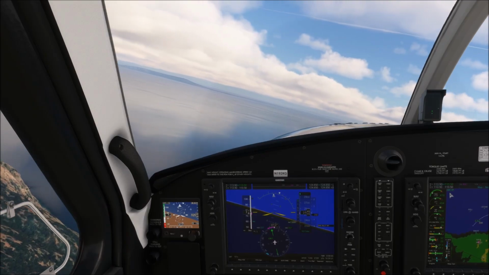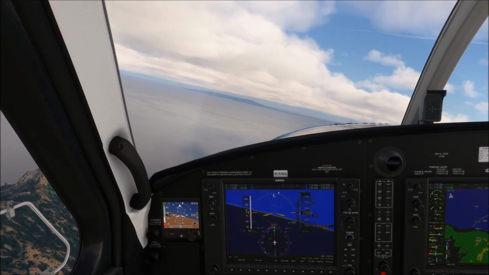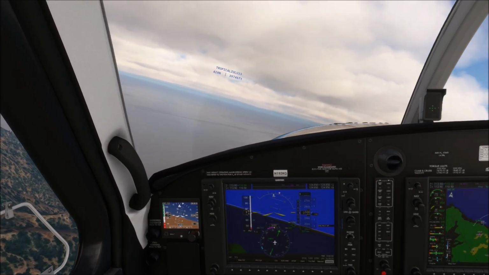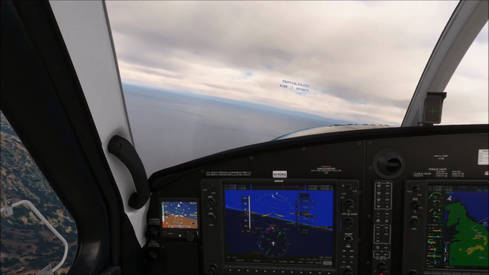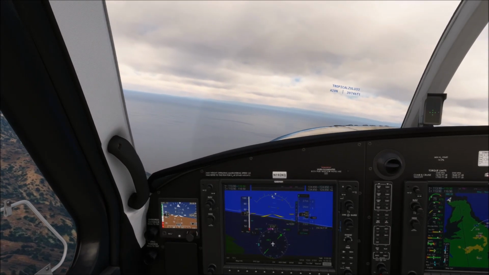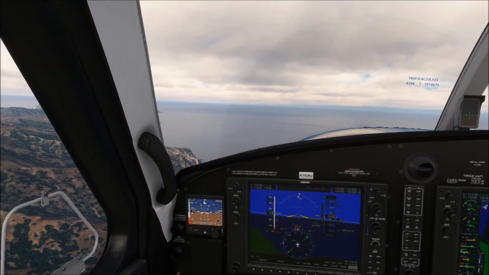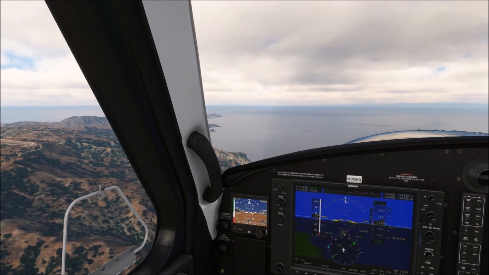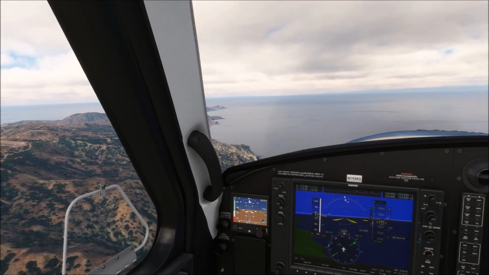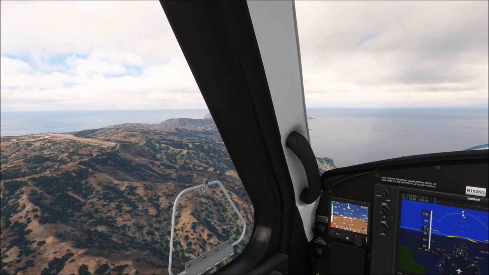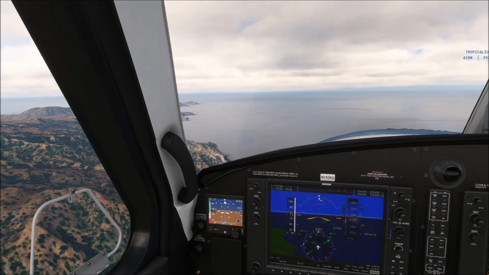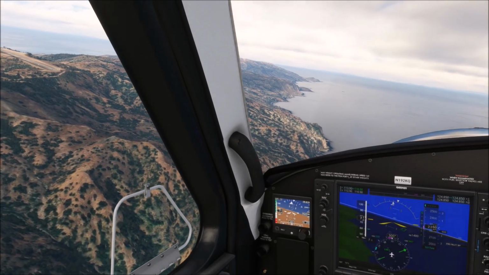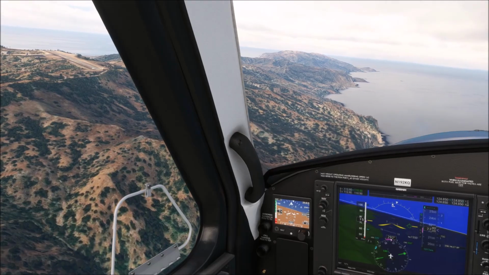We'll just do a couple of circuits, one more after this, and we're just going to roll out shortly, about 75 knots. And remember, you adjust speed with pitch and power for rate of climb or descent. So rolling out now. There we go, nicely square with the runway, and we are going to turn. We're not going to overcook it this time, so we can go around now. One more stage of flap, prop can go to full, and we're looking for about 65 knots. We just keep the runway in sight.